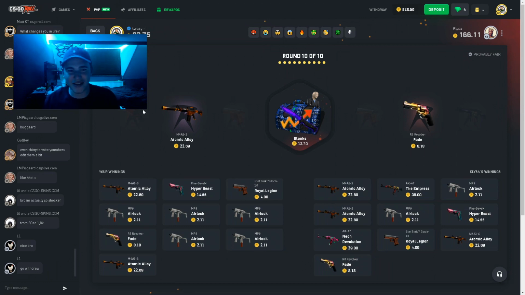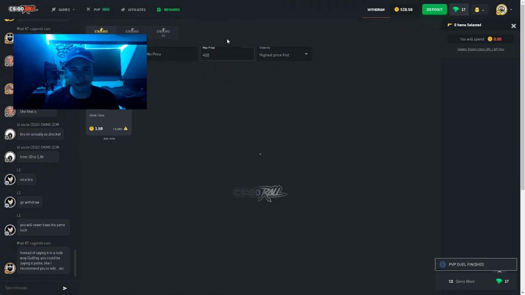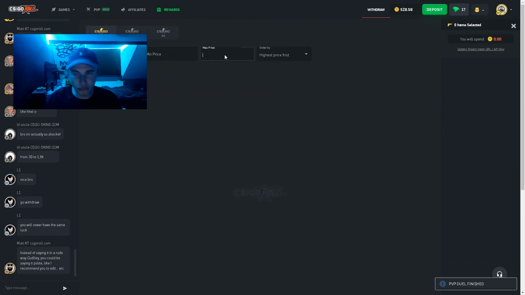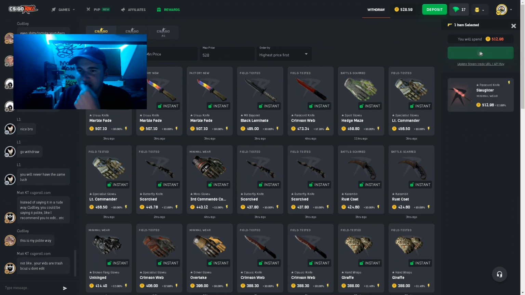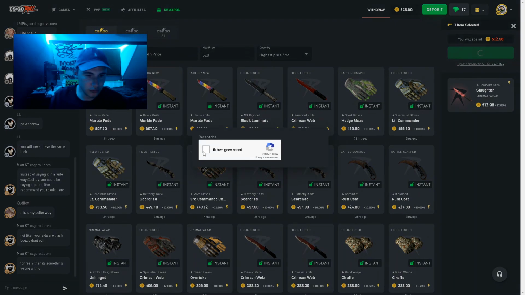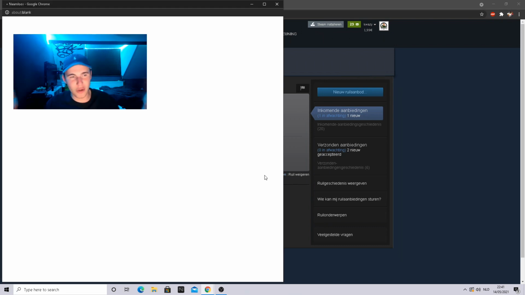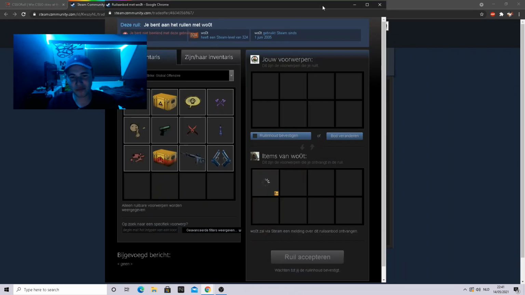Hey, guys, I'm chilling. We're gonna take out something for like 400 coins. Keep like 128 to do battles with. Let's just see what we can get. 428. Let's just get this. There we go. We got a nice sweet dub today, boys.